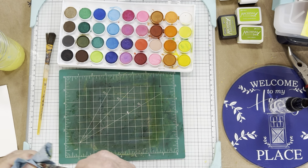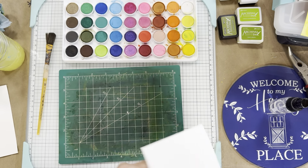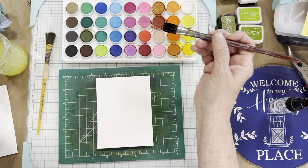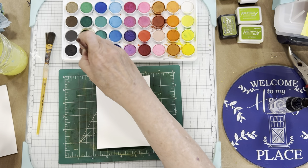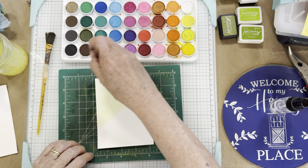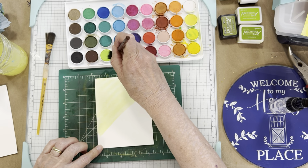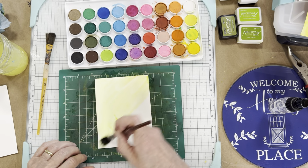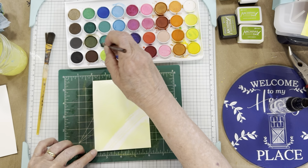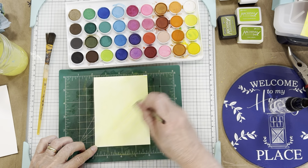We did not do a green watercolor previous time, because I did the ink blending with that. So let's go ahead and try a green one, where are my greens? Here's my light green. So in this one, I did not wet the paper, and my watercolor pad is very dry, so I'm getting a lot of water versus color. And I tend to go slanted, mostly because I'm really not very good at doing straight lines.